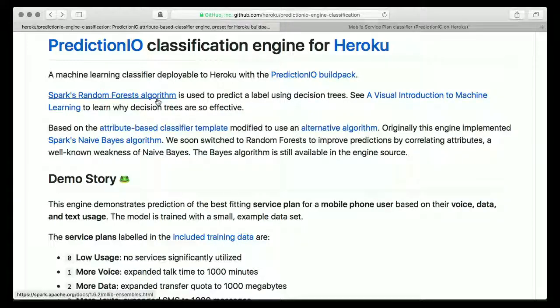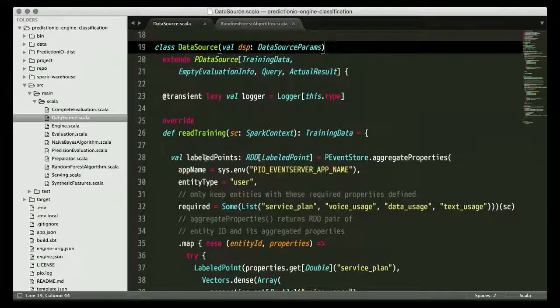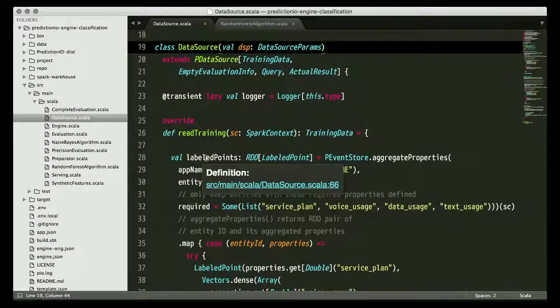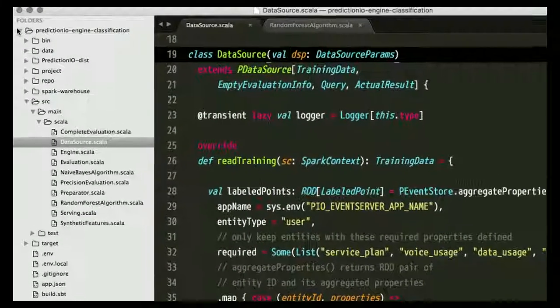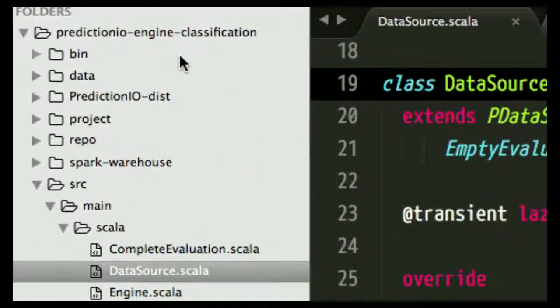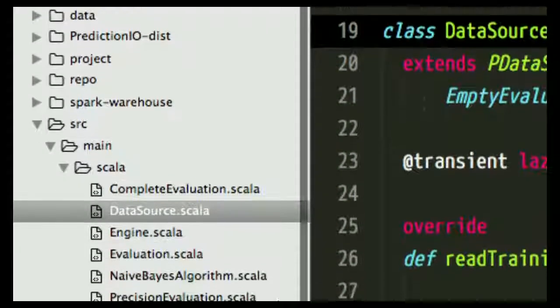So let's take a look at what this engine really looks like. Earlier, I talked about the PredictionIO DASE framework: data, algorithm, serving, evaluation. Since PredictionIO is a framework, this is that PredictionIO engine classification repo I've cloned here.